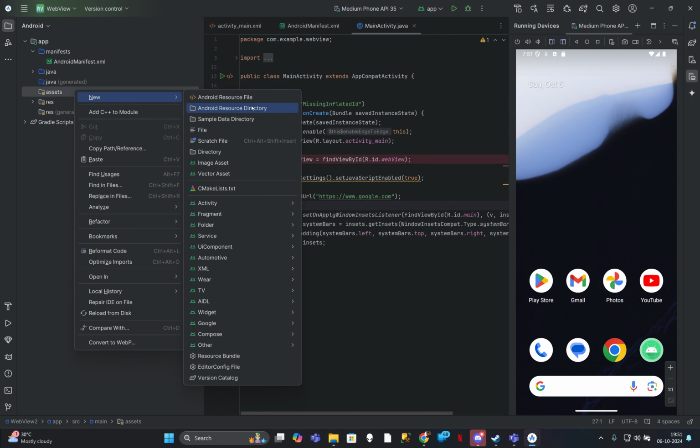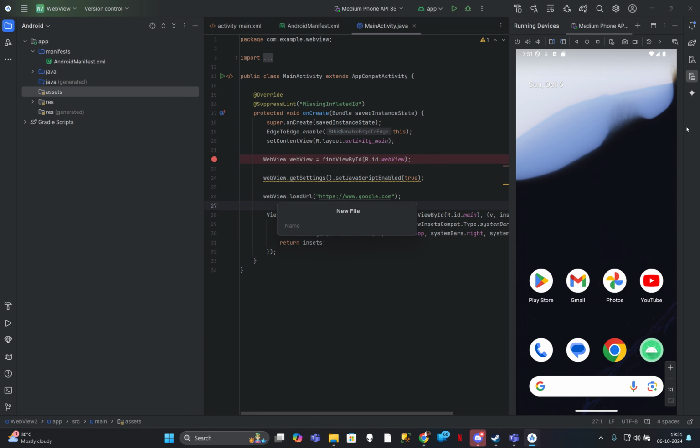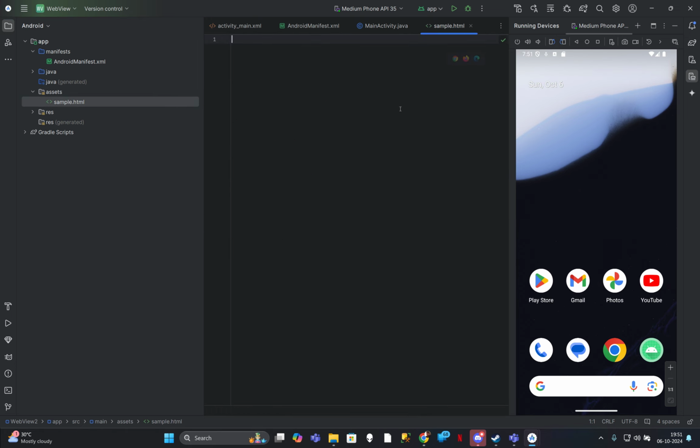Now I'm coming over here, choosing new file, and I'm going to give the file name as sample.html. This is how my HTML file can be created. Now within this HTML file, I'm going to write some simple HTML code which I can display in my web view.